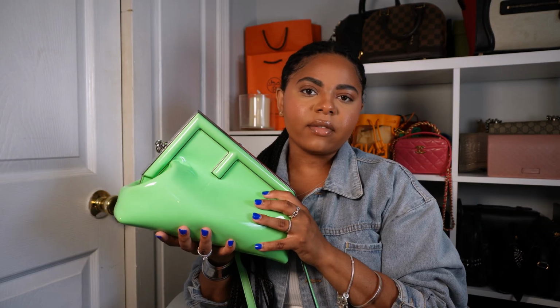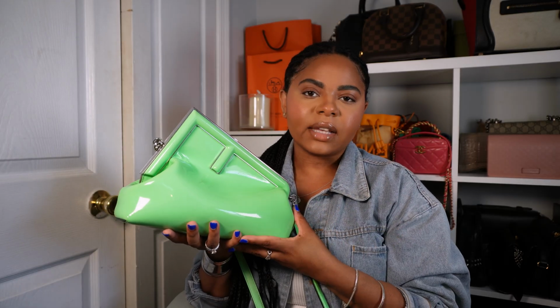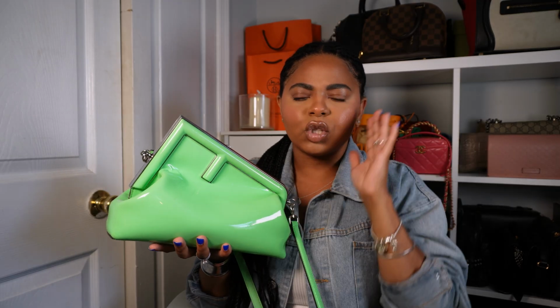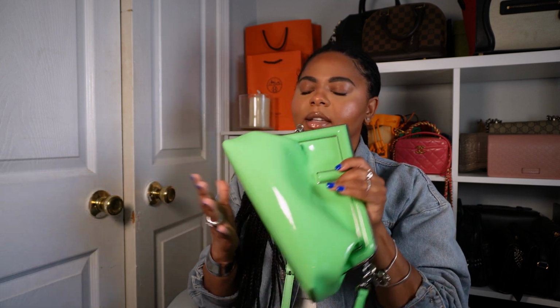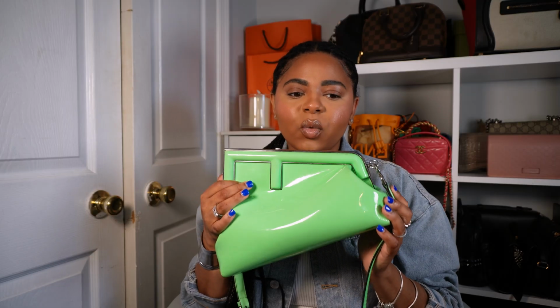Another thing that I like with Vivrelle, they do have Ella, which is an AI assistant. So pretty much if you don't know how to style a piece that you get from them, they will literally help you choose an outfit. So no need to worry. If you see an item that you like but you don't have the vision for it, Ella will help you get that vision, okay? But yeah, again, I really like my handbag, and I had to share it with you, and I just had to share the site with you because if you were thinking about trying out Vivrelle, you need to.